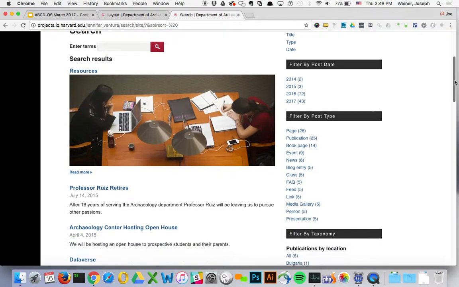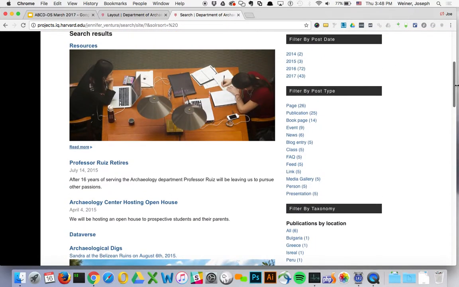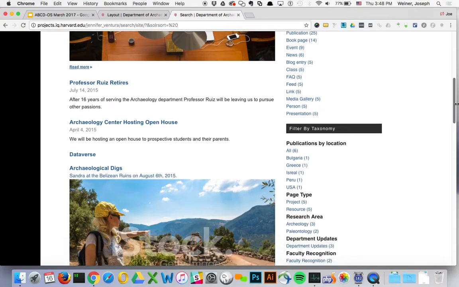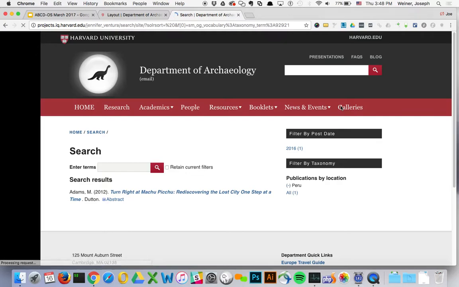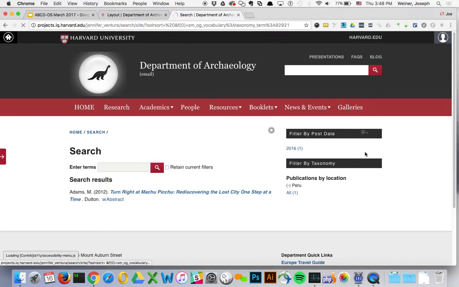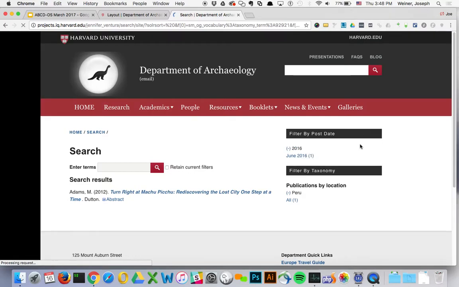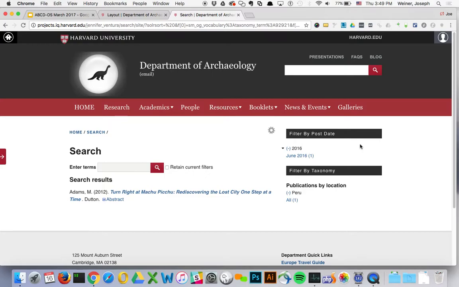It comes with a bunch of default widgets. All of your taxonomy is automatically filterable. And it's a faceted taxonomy, so you can choose more than one, and it will kind of narrow it down. So sort of like an Amazon kind of thing for e-commerce.